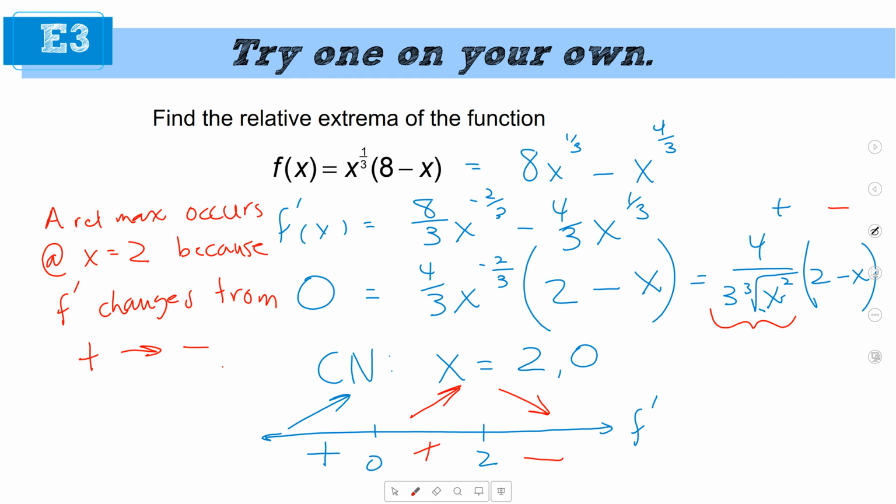Now, just for giggles, get out your Desmos or your calculator, graph that function to see what it looks like. In particular, what the heck is happening at 0? By the way, I prefer Desmos when we're doing something like this because you can zoom in and zoom out very easily. But if you want to use your calculator, that's fine.